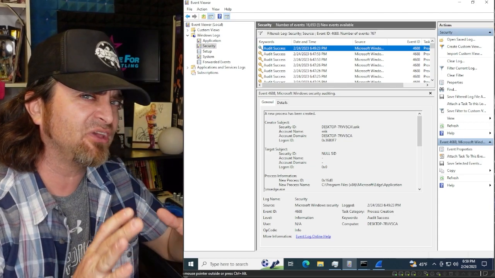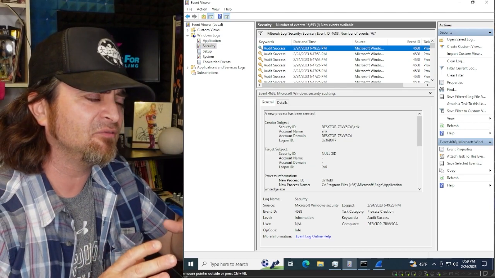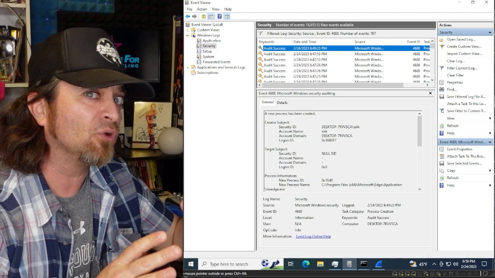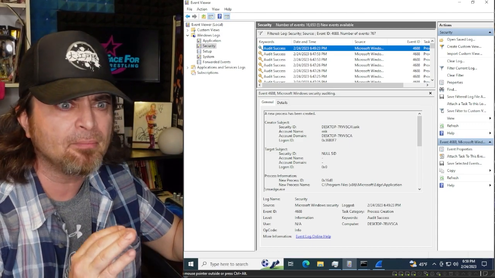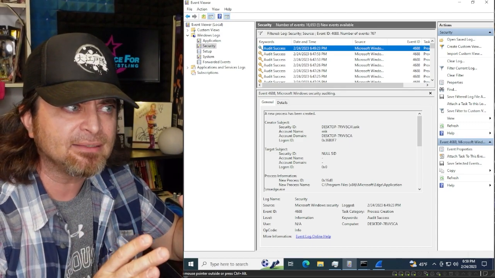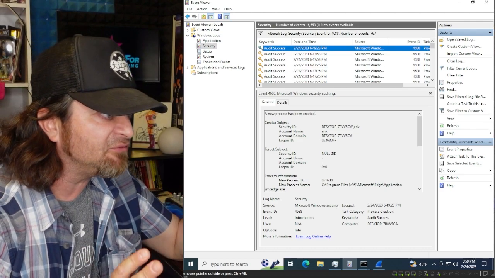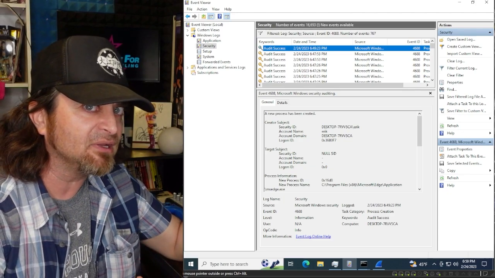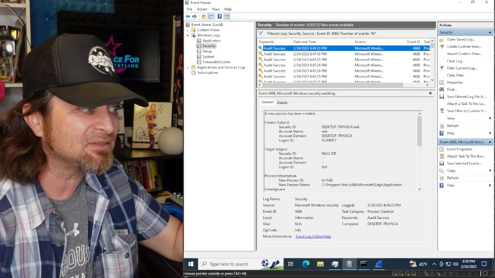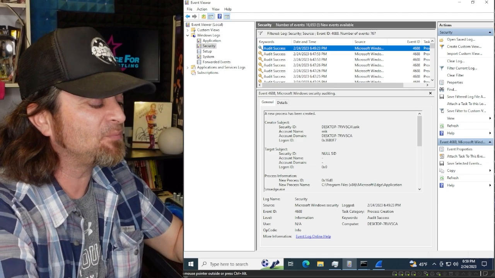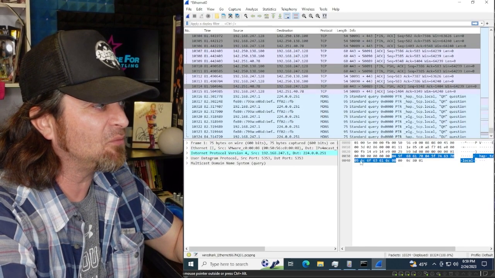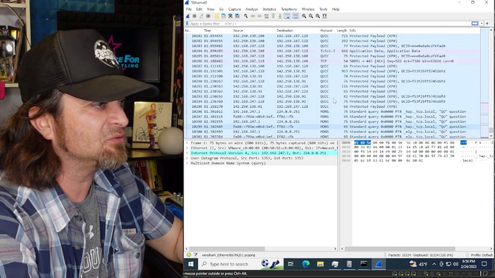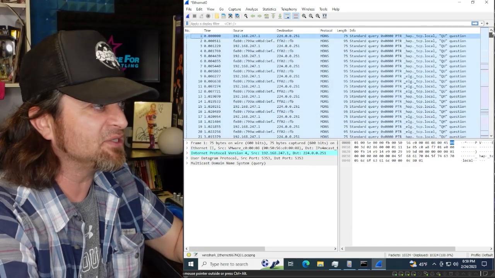So this kind of gets into the nitty-gritty of how we log everything and correlate. So did it happen in Wireshark? Did it happen in Netstat? Did it happen inside of the event viewer? And there's a whole lot of writing everything down to make sure that we could track everything down based on process ID hashes and all this other great stuff. So let's go ahead and go inside of our Wireshark here and start understanding what it is that we're looking for.